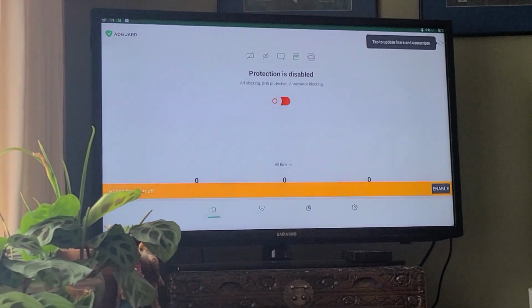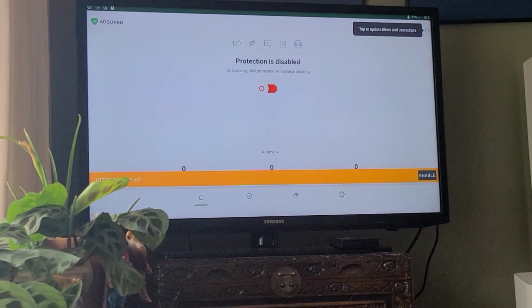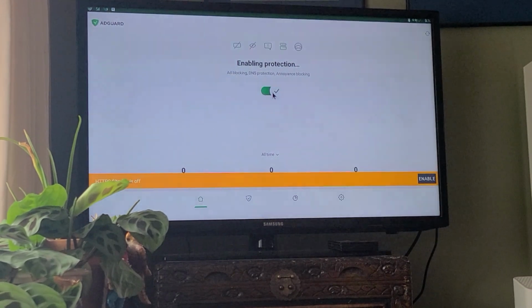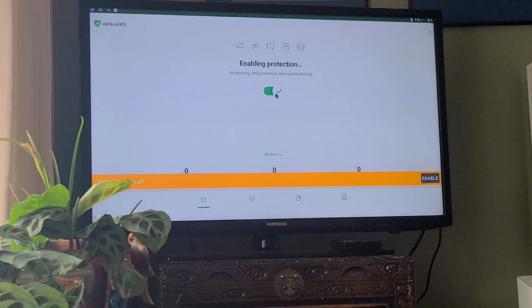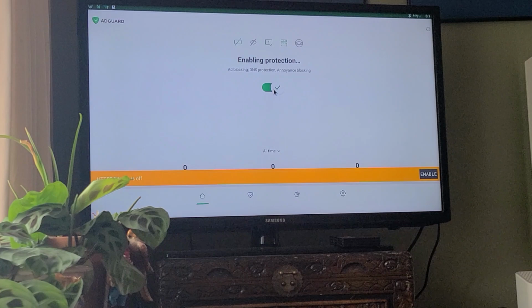So you just click enable. I clicked twice, so I'm just gonna go up. I give it a second, and usually it's supposed to give me a notification that it wants to do a VPN.